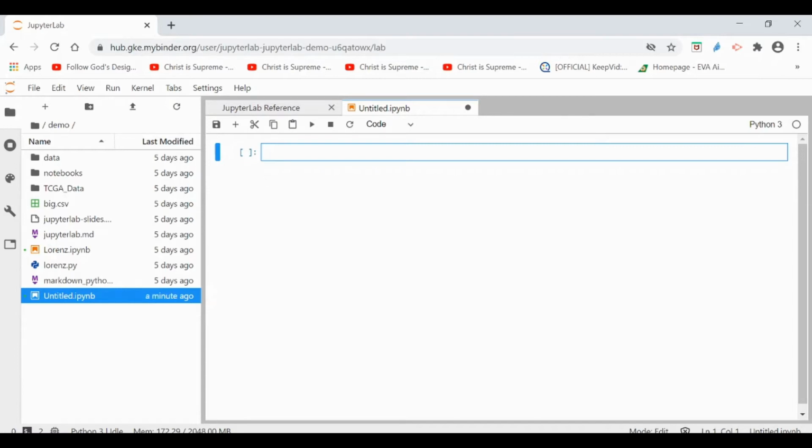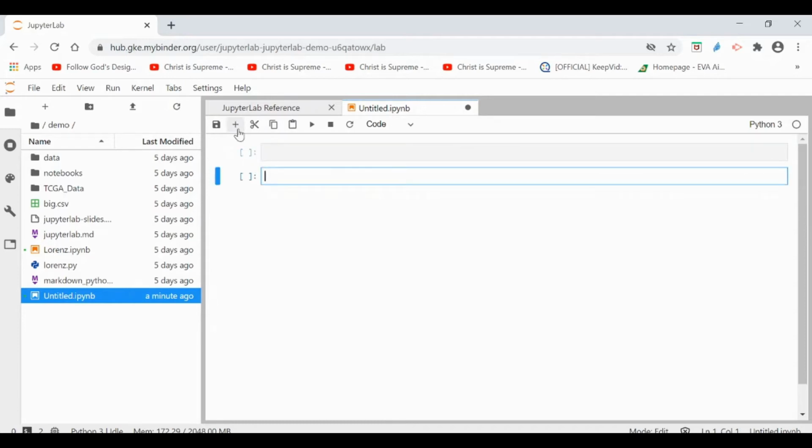So in this notebook, we could enter one code line or several code lines in one cell. So we call this one a cell. And it is the active cell because we have here the blue bar, which indicates that it is the active cell. We can add more cells by clicking this one, add more.